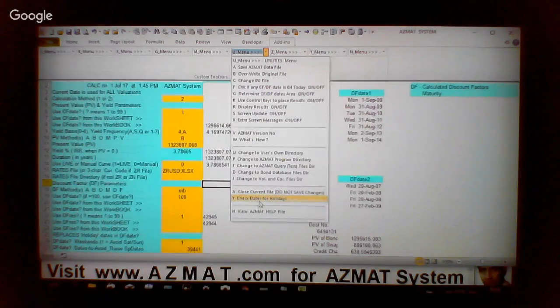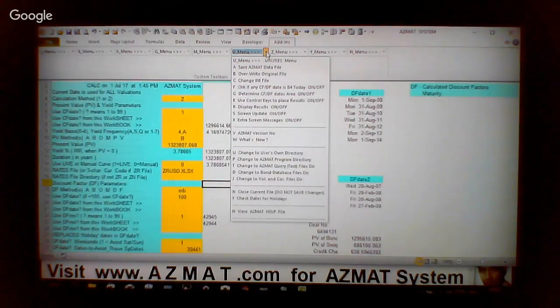Note that all these commands will work if you use one of the AZMAT System commands to open a particular file. If you use the Excel command, File Open, and then make changes to it, and then say restore the original after you've saved it, then AZMAT System can't do it. You have to have opened the original file within AZMAT System using AZMAT System commands.